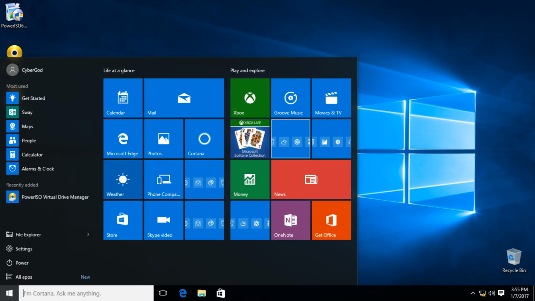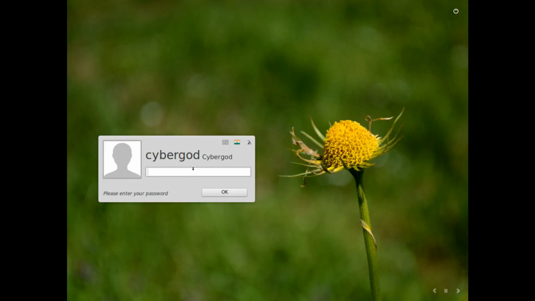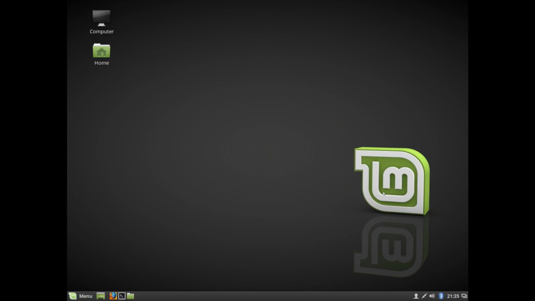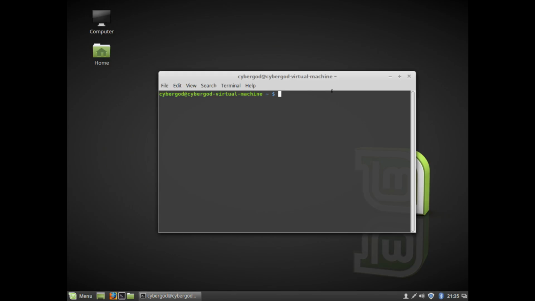Let's open Linux Mint. Linux Mint is also working fine, and it means that we have successfully dual booted our PC.